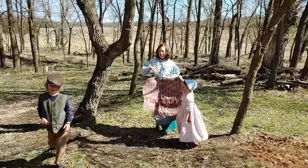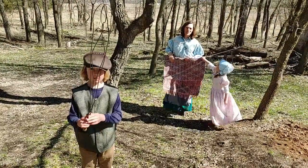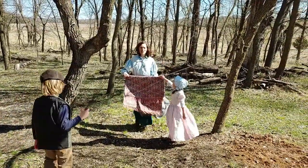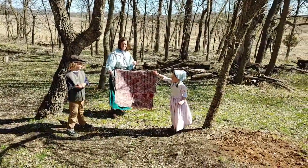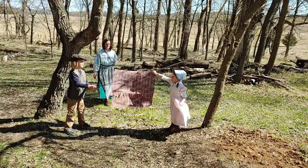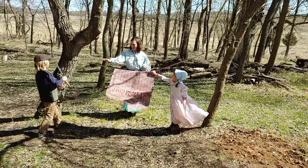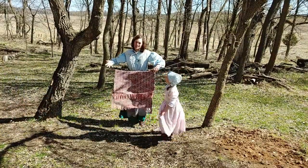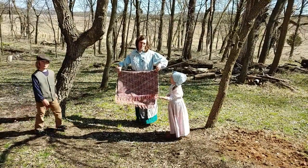Now here we have a rug beater. You can see it's just a thin piece of metal with a good handle. And why you had to beat rugs, this was how you got them clean. This is how the dust and the dirt was taken out of them. All right, enough for one day. That's how the dirt and the grunge got out. No vacuum cleaners. The next chore we'll check out is we'll do some woodworking.